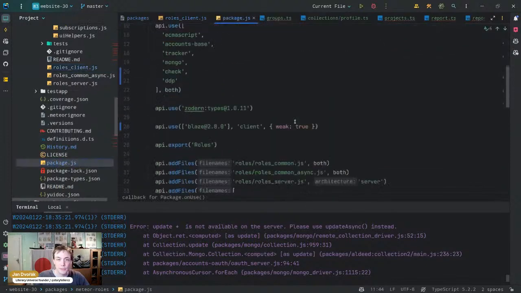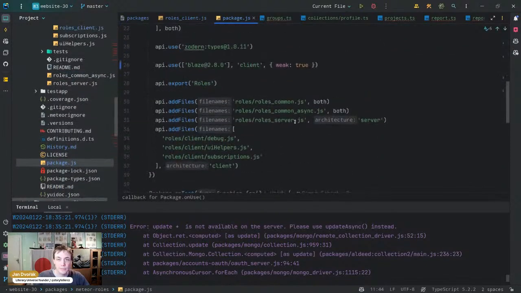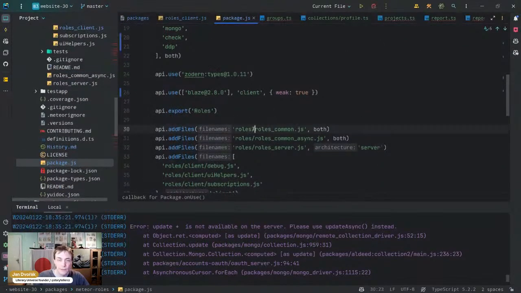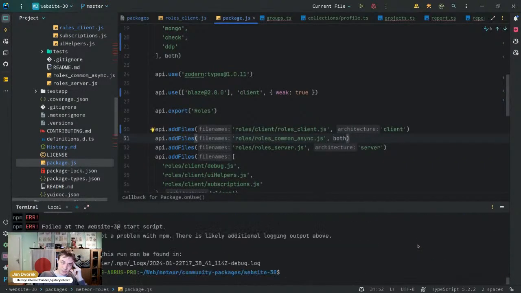What is it going to tell us here? Roles, client roles. Client, it will be on the client. So this way we effectively push all these synchronous calls only on client side where they can still live.